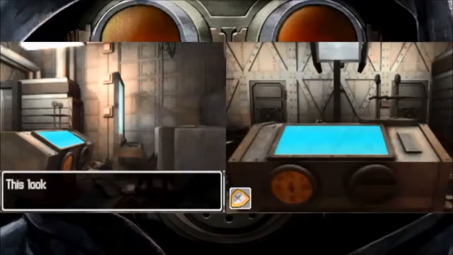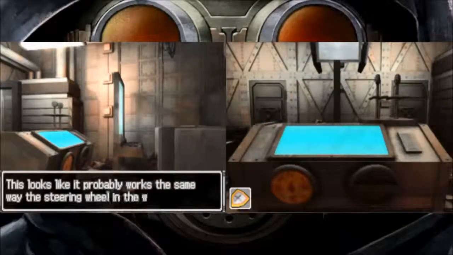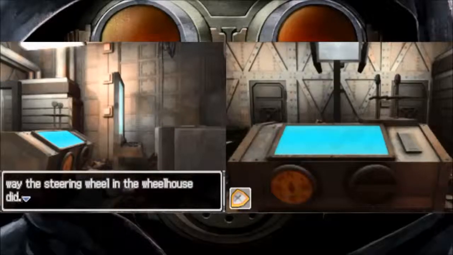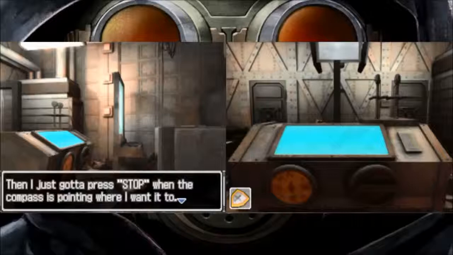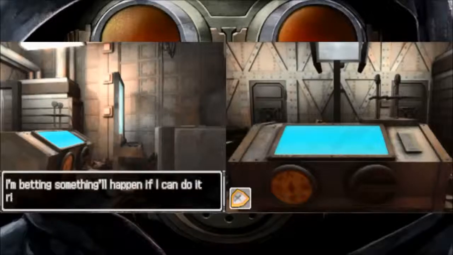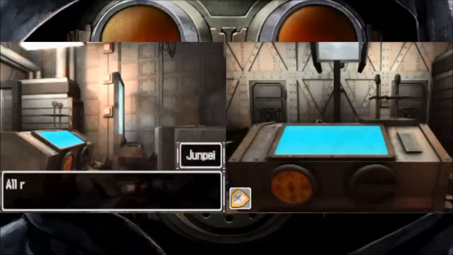Maybe I ought to run through the instructions. This looks like it probably works the same way the steering wheel in the wheelhouse did. If I just touch the direction I want to turn to, the compass will turn that direction. And I just gotta press stop when the compass is pointing where I want it to. I'm betting something will happen if I can do it right. Alright, let's do this.